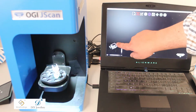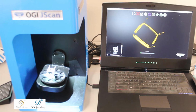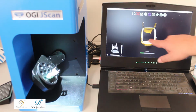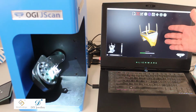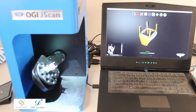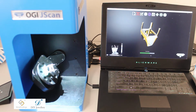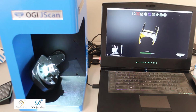You can see the areas here that are in red. That's what it's actually scanning, slowly filling in bits and pieces as it goes. Now, what you're seeing on the screen is not ultimately what it's going to look like. These are very crude representations of the information that the machine is collecting. Almost done.